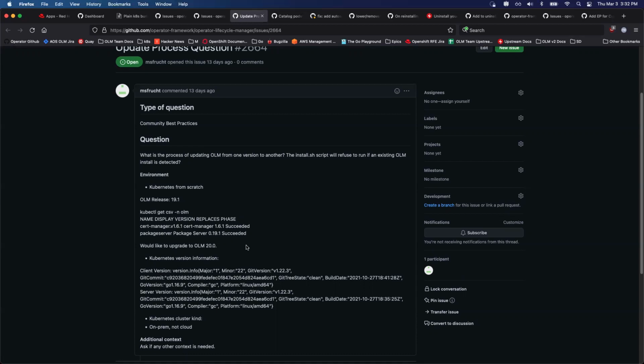I just upgrade OpenShift. Right. Cheat. Yeah, if you're updating the whole cluster, then OLM will get updated. But in place, I don't know, is there an issue with just removing and reinstalling?